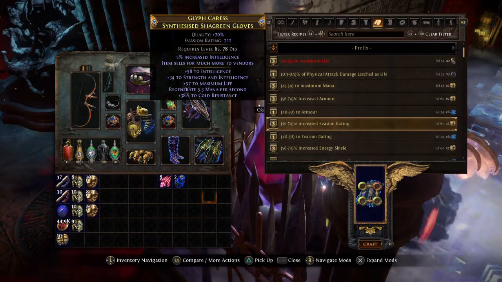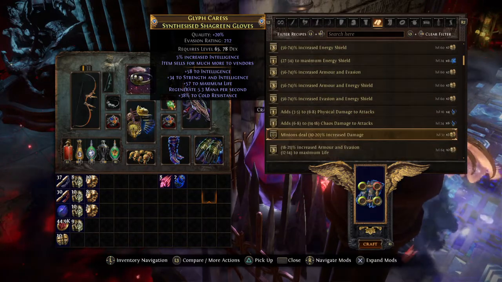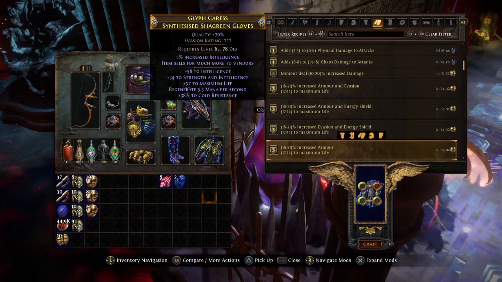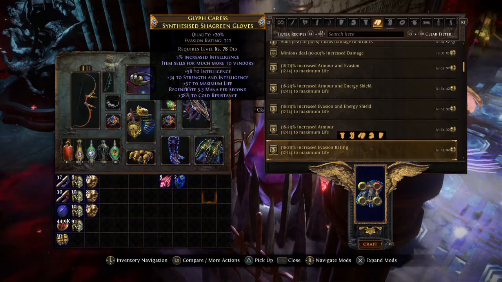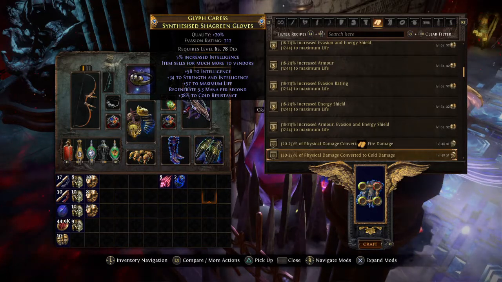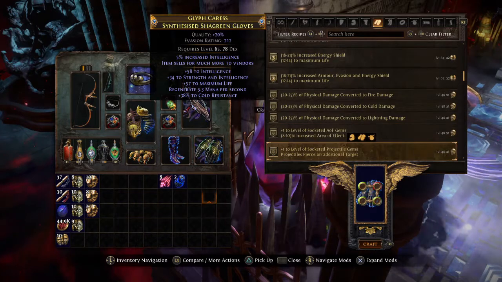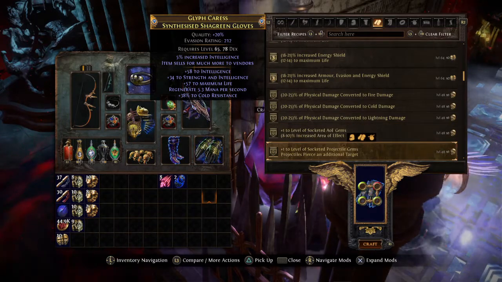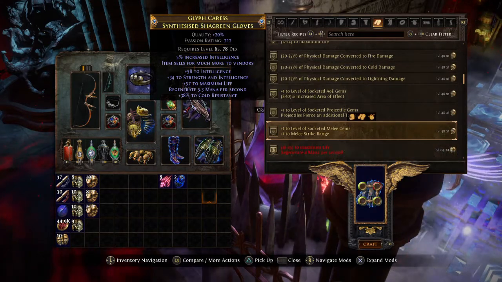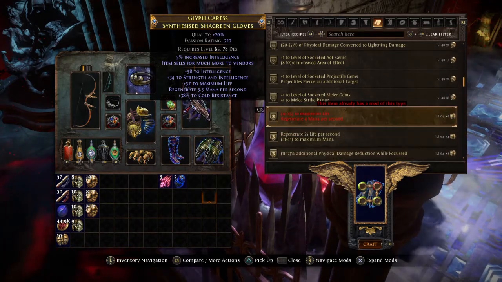And as you see, we still have a decent amount of modifiers opened up: evasion, flat damage, minions, hybrid life evasion, hybrid life evasion ES, hybrid life armor, life evasion. Then we have the Fizz converted, Fizz converted, Fizz converted. We have socketed AoE gems with area of effect. We have socketed projectile gems with additional target. Socketed melee gems with melee strike range.